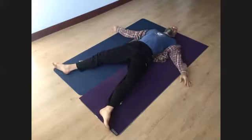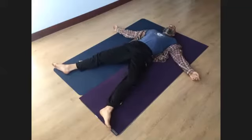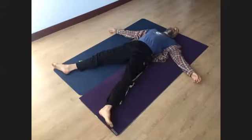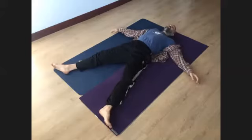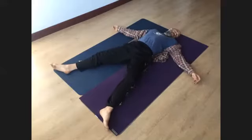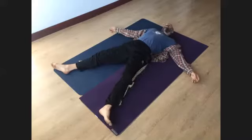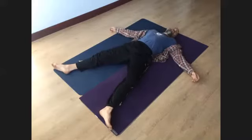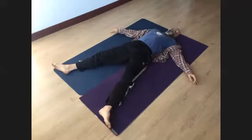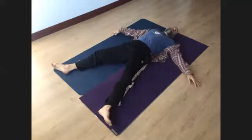smiling, sending the movement from one arm to the other, from one side of the chest to the other, allowing the front of the chest to open up, allowing the back of your neck to be completely relaxed so the movement can start to go up into the head. The head can support the movement. The initiators of the movement keep changing inside the arms. The arms are reaching and then they're letting go.